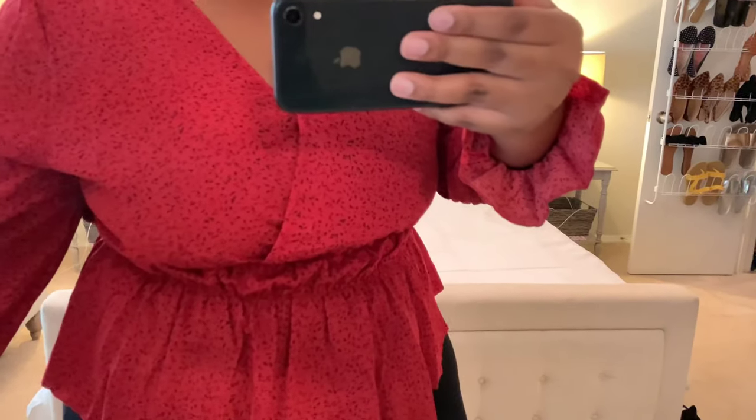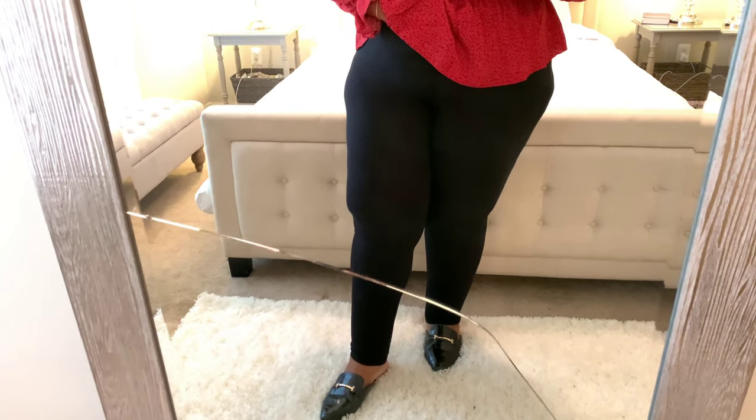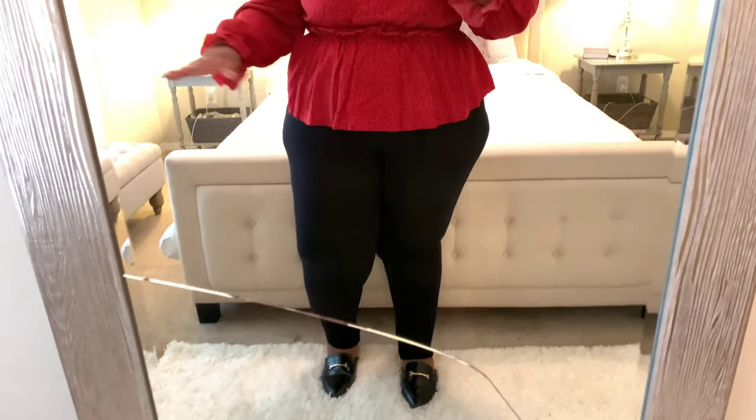Here is the last piece — this is the same exact top as the cream and brown one I showed earlier, but in red and black. Super cute for fall. I paired it with black leggings and the same mules from before, plus a cute black bag. This is a really cute look for work — super simple. You can also pair a black cardigan over it if you want. I do think I like the cream one better, but both fit the same and look the same. If you guys need some really cute fall blouses, I'd highly recommend these. The only thing I don't care for is the second elastic band at the bottom — it looks a little weird — but overall really nice material.